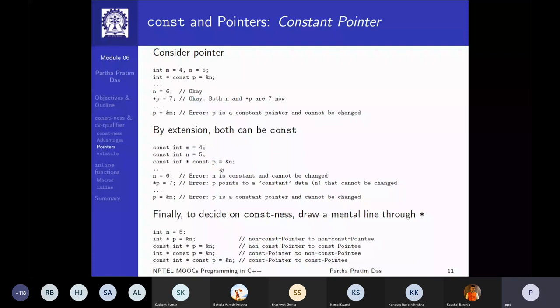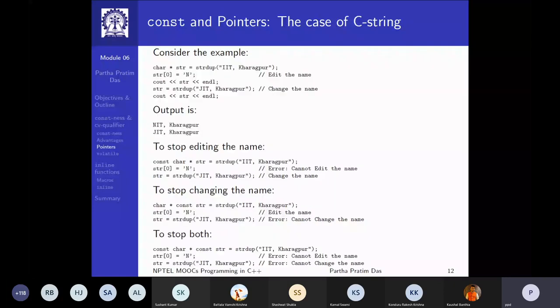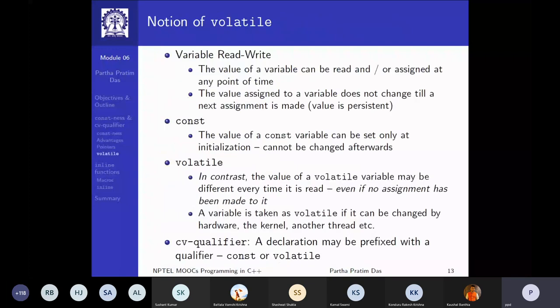So there are more examples in case of C string. How do you make C strings const and all that? I will not go through every example. You can go through, try running it, and you will get to see the fun. Now, this is the first lesson that we have learned: we will prefer const over any kind of hash define.